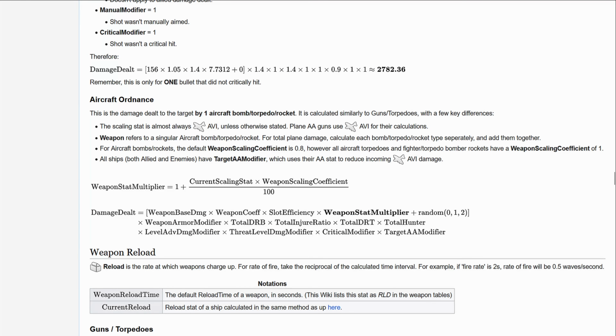If you're curious about how the damage of planes are calculated, it is very similar to battleship guns in how base damage, slot efficiency, aviation stat, and damage buffs are calculated. Please watch the segment in the battleship's gun video if you're interested, as I don't want to rehash everything in this video. However, there are a few key differences.